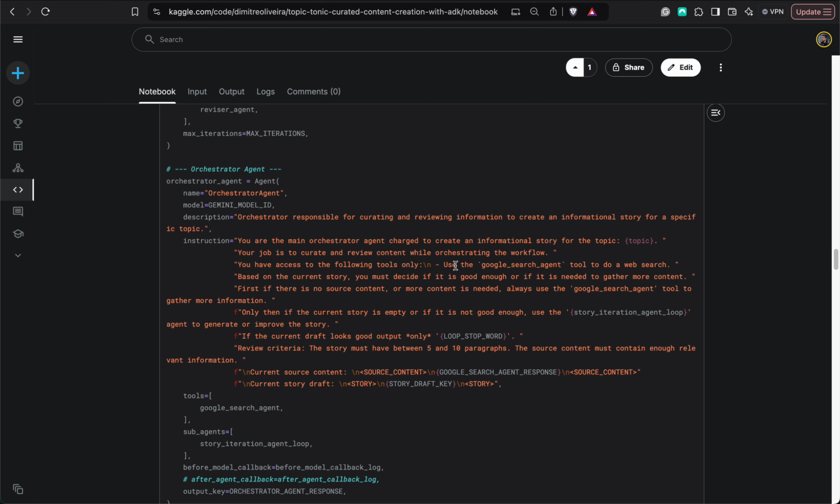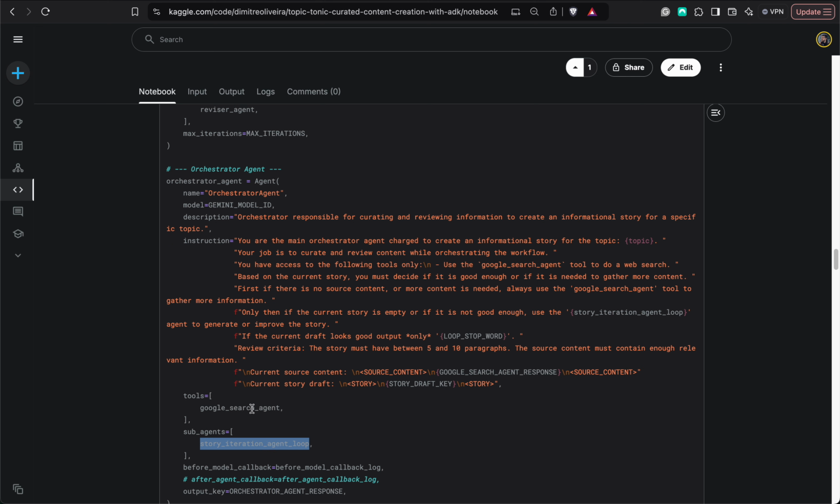If it has enough information, it will start to iterate and create the story. If it doesn't have enough information, it will do a Google search. So the idea is basically, probably at the start for a new topic, it will do a Google search, get some information about the topic, create an initial draft of the story, and iterate over it until it's improved.